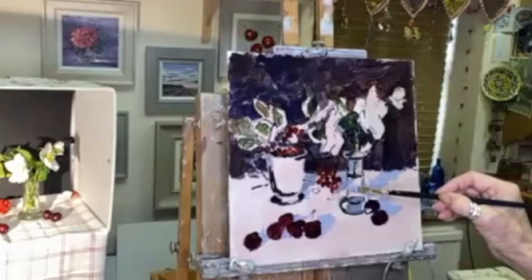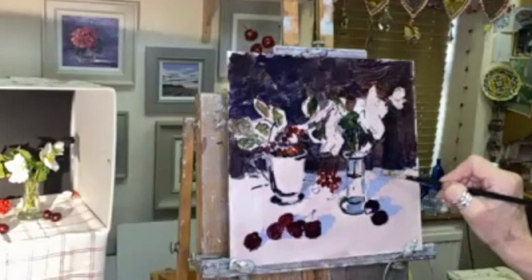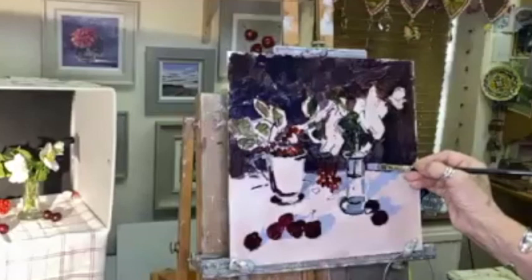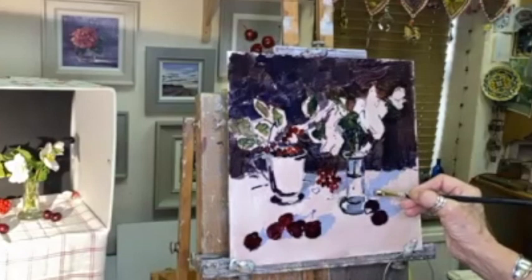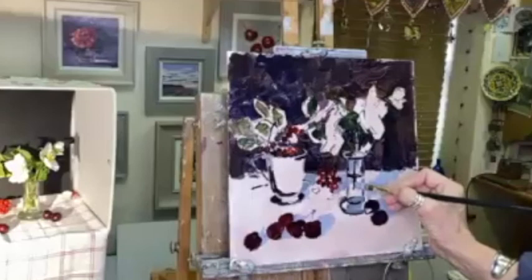Right, so we've got the line there. And do you know what? It doesn't matter if I lose the line that I've got there, because we know it's there. Your brain kind of carries on that line. There's a very strong dark just inside there. It's just kind of observation, really, and looking to see where those strong darks are. That's a bit blue. This stem that's coming down here has gone really dark.